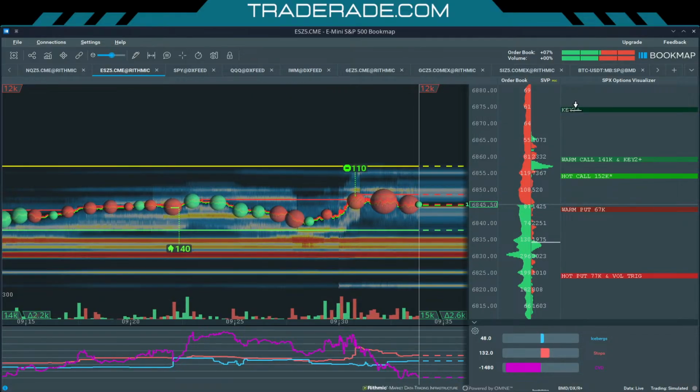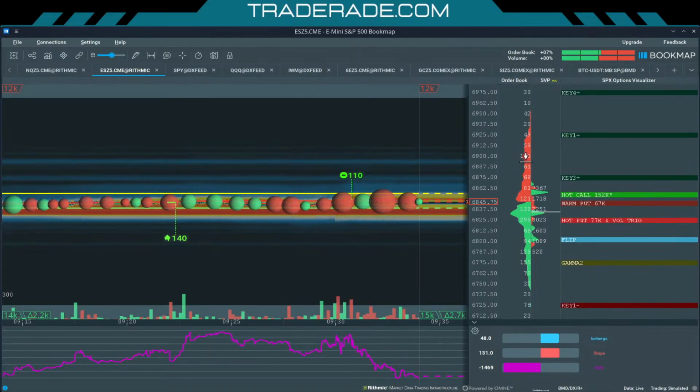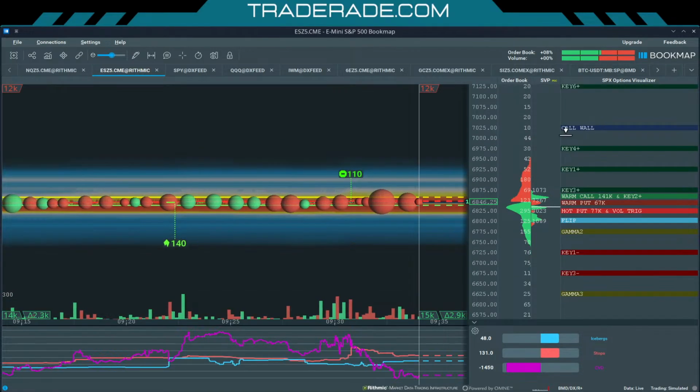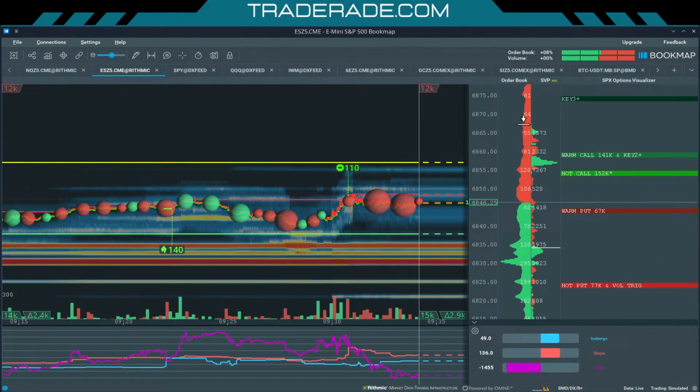And then to the upside here, we've got key 3 plus. That is a level of call derived resistance. And just below that, key 2 plus, another level of call derived resistance. And then, we can go quite a bit further here, all the way up to that call wall, where I've said this is likely where this move ends if we're able to build acceptance above the 6848.25 pivot. So hopefully that helps, Marion. Let me know if you have any follow-on questions.